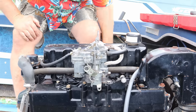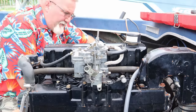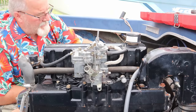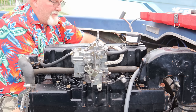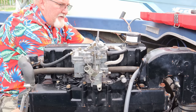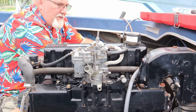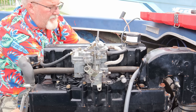As you see, I got my new ends on my battery terminals. So I'm gonna hook my positive back up to the starter here. And if this thing doesn't turn over like I want it to, I'm gonna have to take a little wire brush to all these little terminal connections. But now that I've disturbed everything, I think it's probably gonna work a lot better than it did. We'll see. Won't take long to clean them all up if that's what I need to do. But for this experiment, I just wanna get it running well, so I can pull this motor out of the boat.